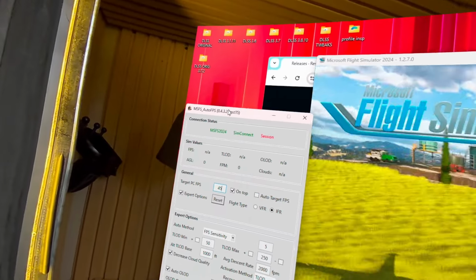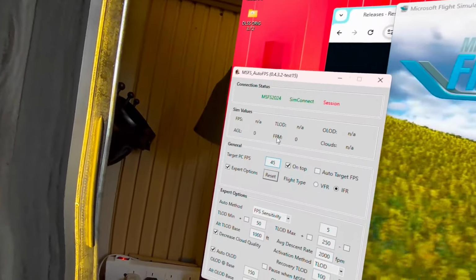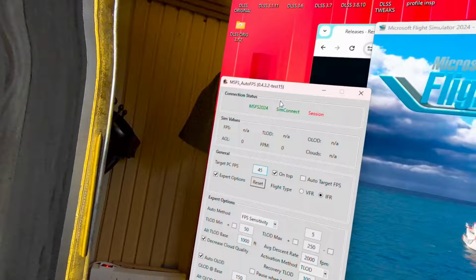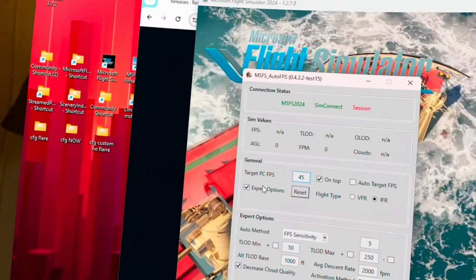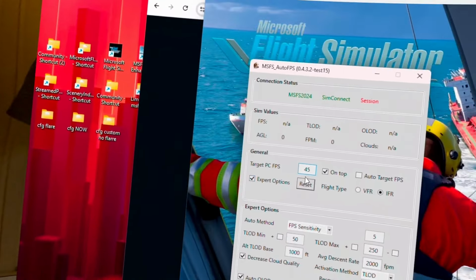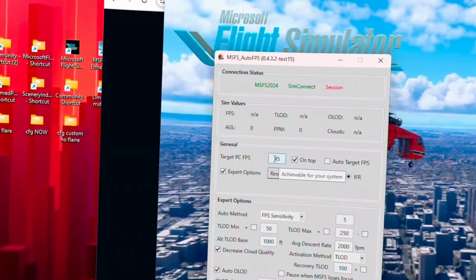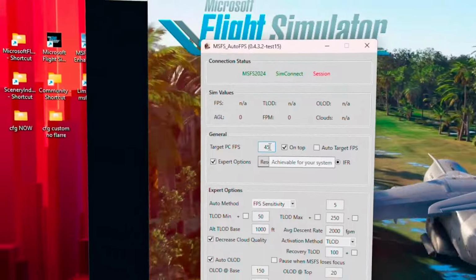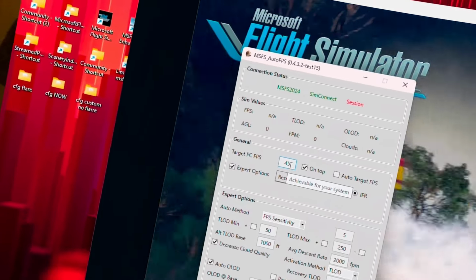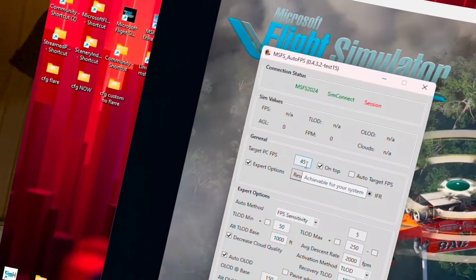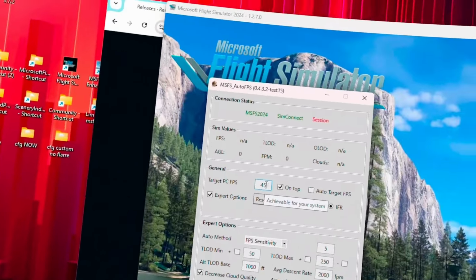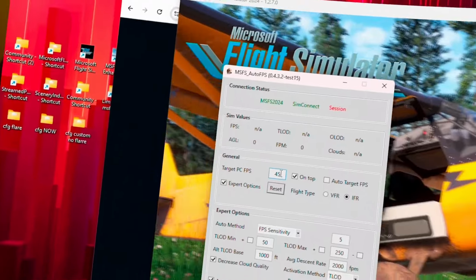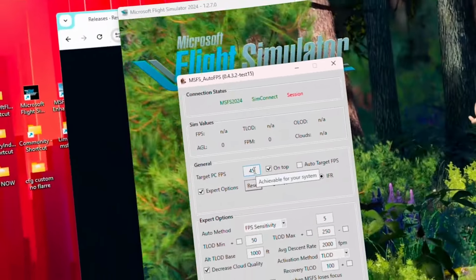How does it work? You might know how this works, but don't worry, I'm going to tell you. You have to set a target FPS, meaning the amount of frames you want to achieve. Being a realistic person, if you can't reach 45, don't put 45 because you won't reach it.